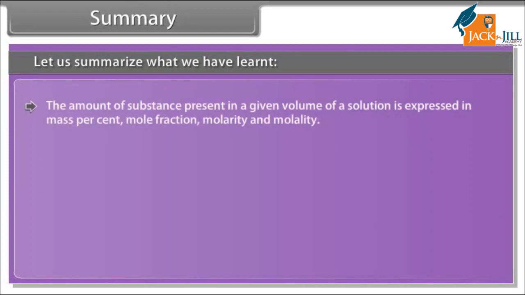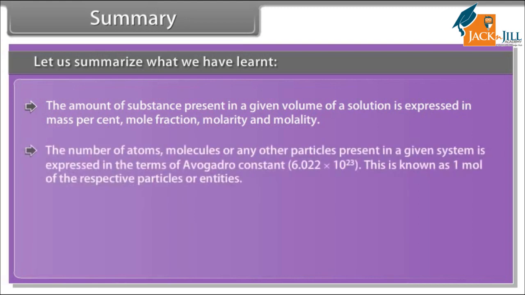The amount of substance present in a given volume of a solution is expressed in mass percent, mole fraction, molarity and molality. The number of atoms, molecules or any other particles present in a given system is expressed in terms of Avogadro constant, 6.022 into 10 to the power 23. This is known as 1 mole of the respective particles or entities.